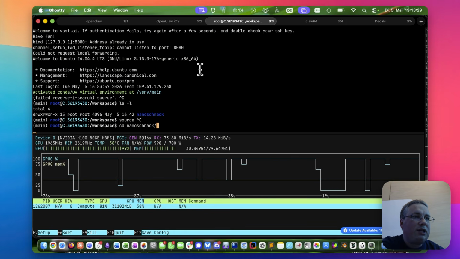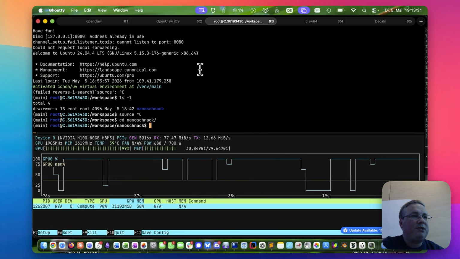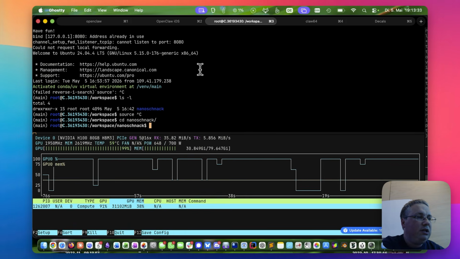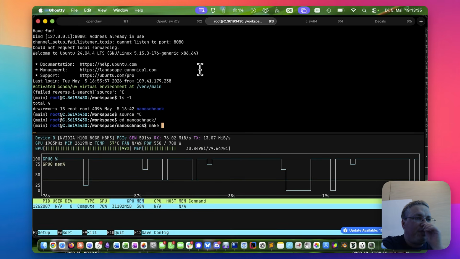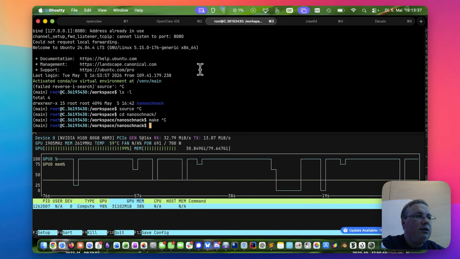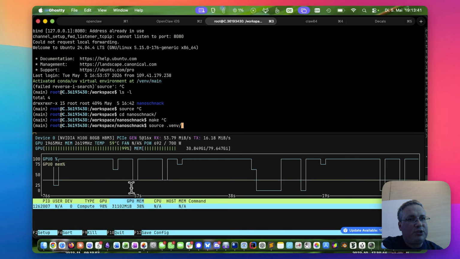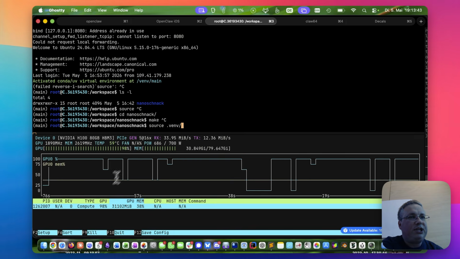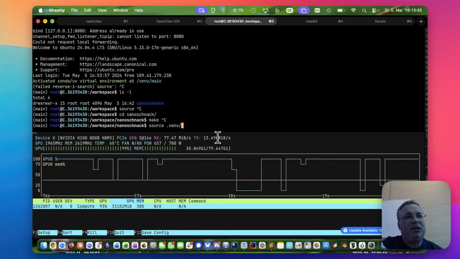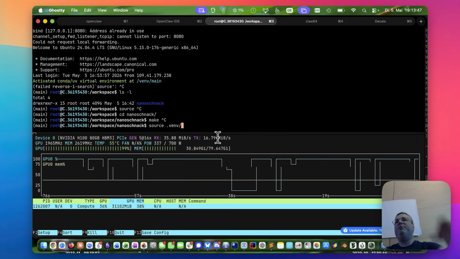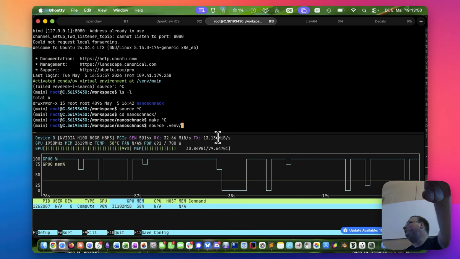So it's called NanoSchnack. It's built in PyTorch, a Python library to build models. And I will not go into details. Chris shows something of that later on. But for now, we are just on a machine, and the machine here you see at the bottom has a GPU. It's an H100 NVIDIA card. It has 80 gigabytes of RAM. 80 gigabytes is 1 million times the Commodore, just as a number.